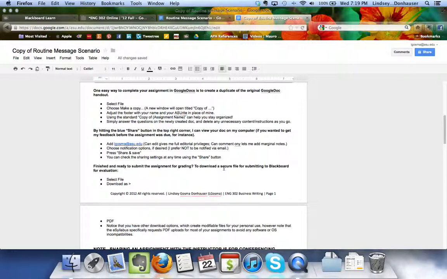So it's really great and easy to work with, and I want you to notice that here I've got all of those detailed directions, so after you get out of this particular Slide Rocket lecture, you'll be able to go into this document and figure out how to do all this, so don't worry about taking notes right now.